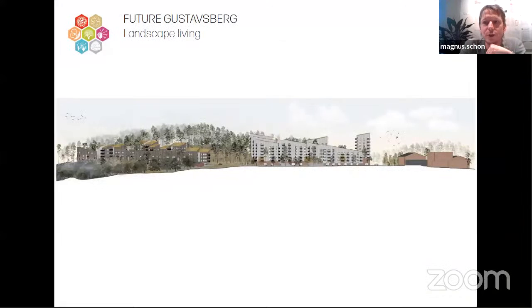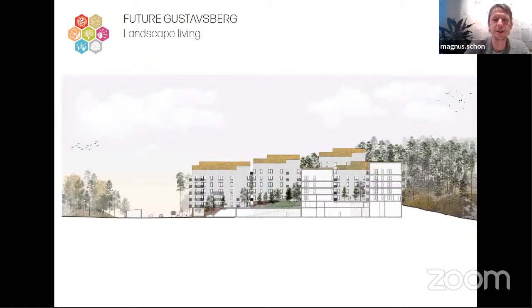Just to conclude, here are a few images showing what this could look like. You see how the buildings kind of sneak into the nature, but still keeping a lot of the nature. The angle of the buildings is to choose later on. If you want to add solar panels on top of each building, it's possible. Otherwise, you preferably do green roofs here. And we also try to hide all the cars underneath a newly constructed landscape so that they wouldn't dominate the site just by parking the cars.